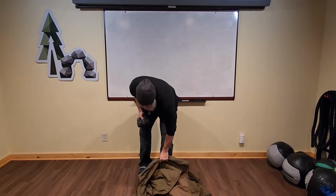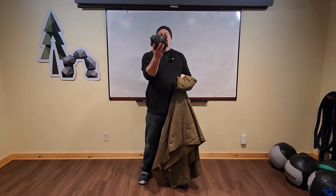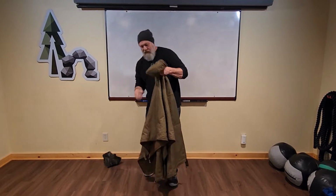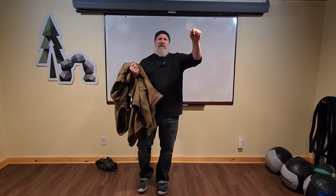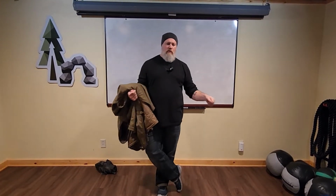Now, the gear review today is something that'll make your USGI poncho even better, and that is a woobie. Well, this is a special type of woobie, a poncho liner. So in the military, you get these poncho liners, and at the corner of your poncho, you can tie them in with the tie-outs or run the corner strings through the grommet, tie it in. And then you've got basically an insulated blanket, and you can drape that over yourself or fold that over as an improvised sleeping bag or a blanket. The problem with the standard woobie is it lacks a head hole to put your head through to wear the woobie with the poncho unless you modify that yourself.